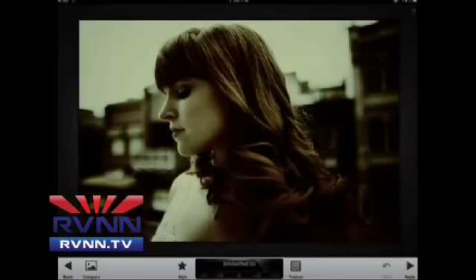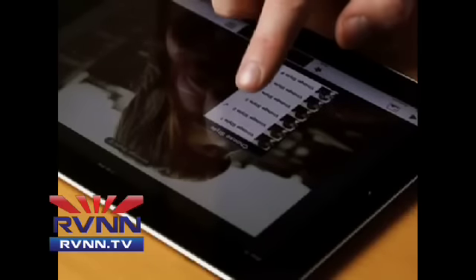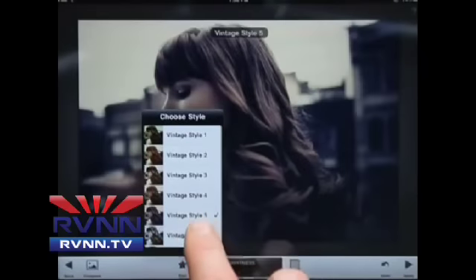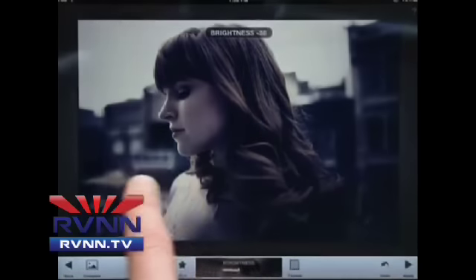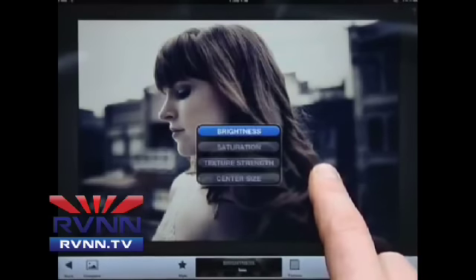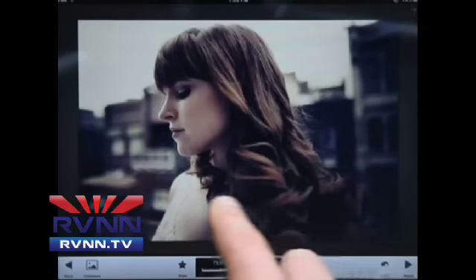You click your filters by moving your finger up or down — you're going to see the example here in a second. You adjust the intensity of the filter or choose which filter you want. There are about 14 or 15 different filters you can use, like vintage or whatever you prefer. You flick your finger up and down or side to side to give you the intensity of the filter. Then if you want to do something else, you put your finger up and go to saturation, brightness, or whatever you want for that specific filter.